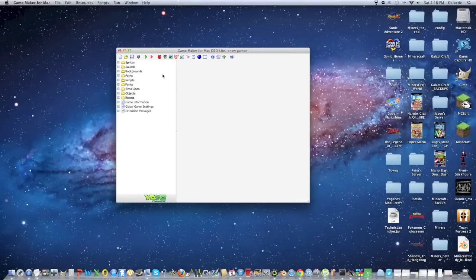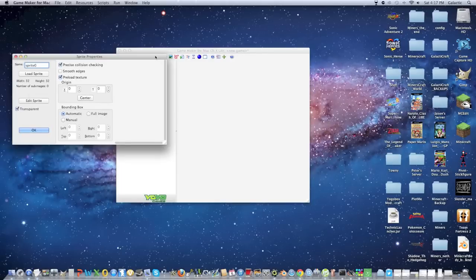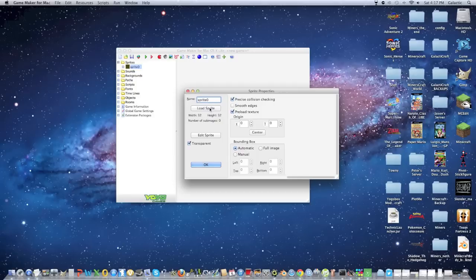Now there's a couple things that you could do here. One, you can make a new file, but by default it's already at a new file right over here. But to actually get started, you're going to make a new sprite. And by doing that, just click this Pac-Man button. Now, a sprite is pretty much just a picture. We're going to call this sprite character number 0. You can name it whatever you want, like main character or whatever. But for the simplicity of this tutorial, we're just going to name it that.